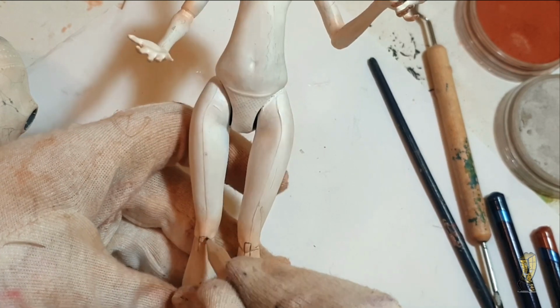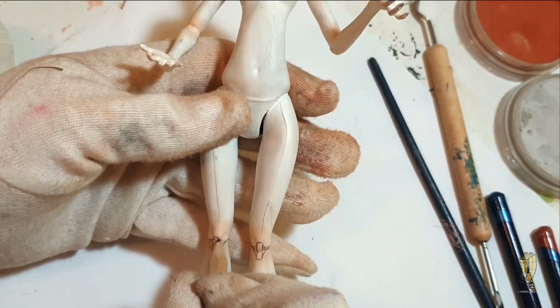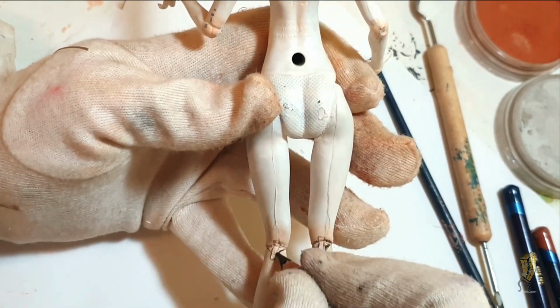I spend most of my time on the Monster High dolls trying to make them look more human, but here, ironically, I wanted the doll to look like an actual doll, so I'm just doing joints here on the knees and elbows and hands.